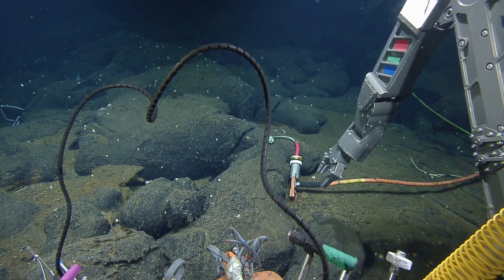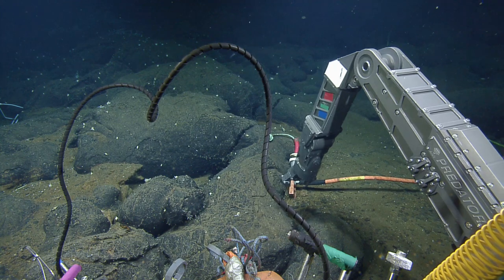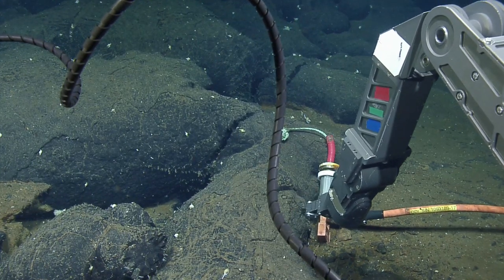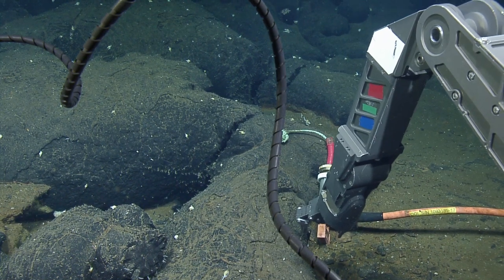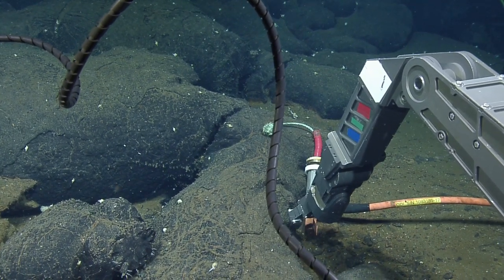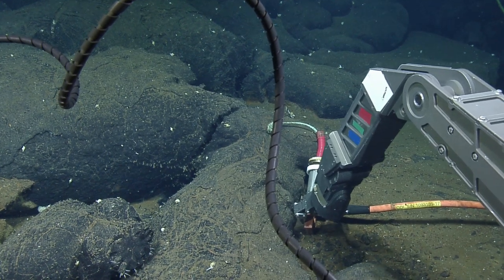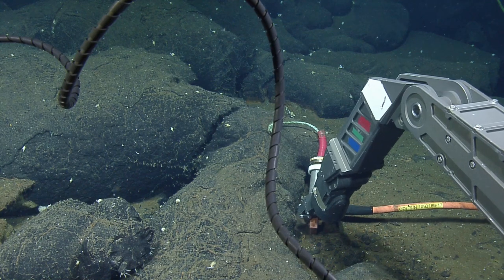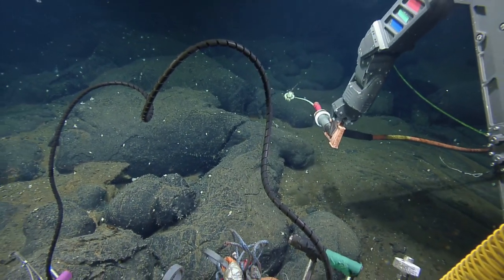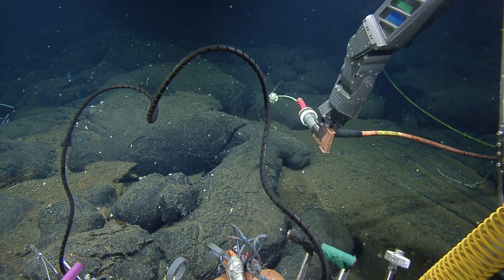Oh, it's a switch. A little zoom there, Dave. Yes, please. Coming in. I'll stop with you. Thank you, bud. Right there. Wrong switch. Coming out with you. Grip locked. Okay, stand by.